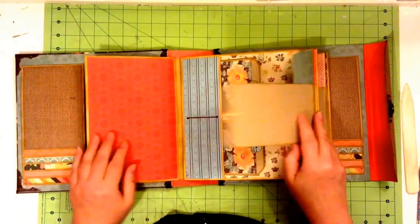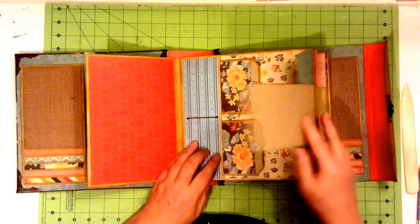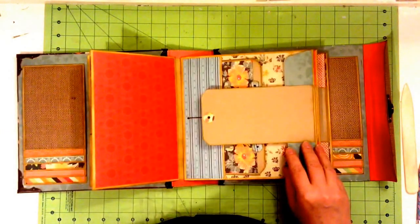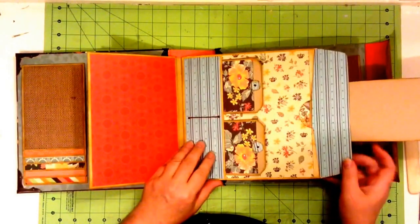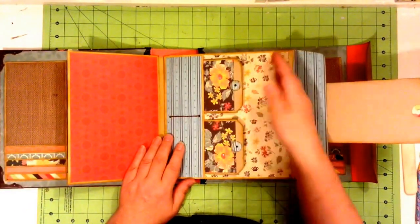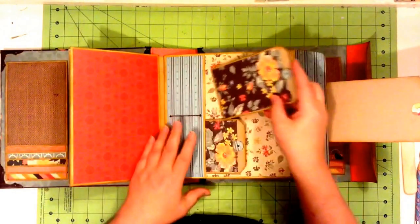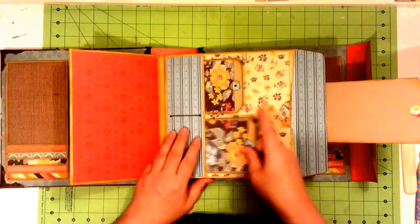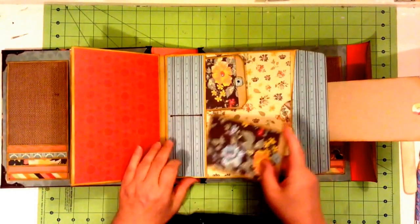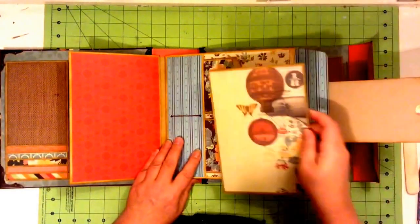This tag here is a little larger — it's just a different way of using this envelope and creating a larger tag. This will hold a photo as well, or a title if you wish. When you open the flap, you have a tag and a page here with tags. These are like little booklet tags. So again, lots of photos, lots of journaling. You can even have a couple of smaller photos behind the tags if you wish. And then we have a tag in here for some more.